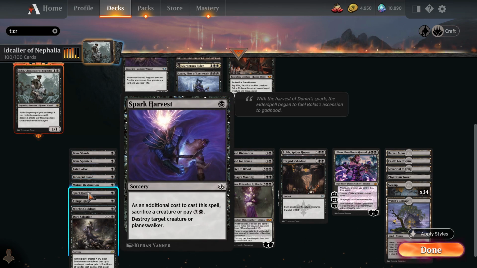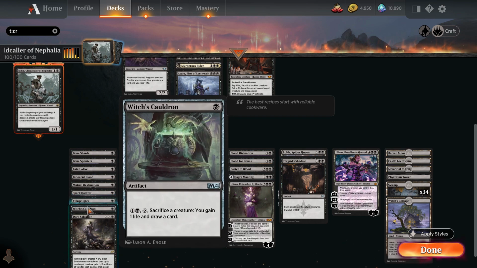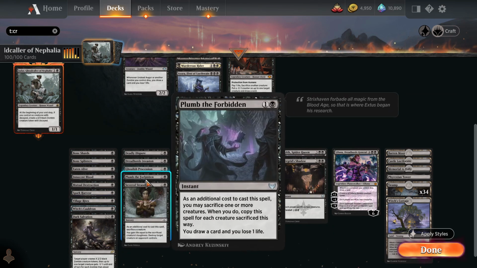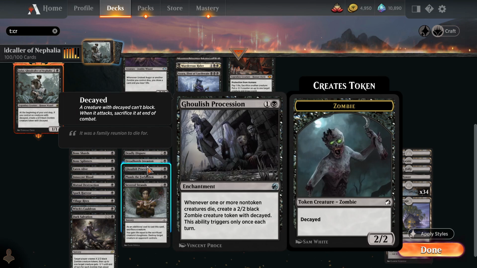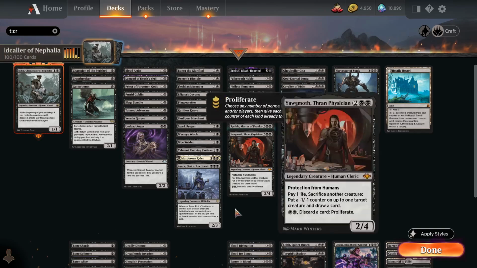so a ton of removal in this deck as well, pretty much all of it requiring us to sacrifice a creature, so we'll be clearing out the board with those so we can just keep digging in, even attacking with our decayed zombies now and then. So this is the deck.